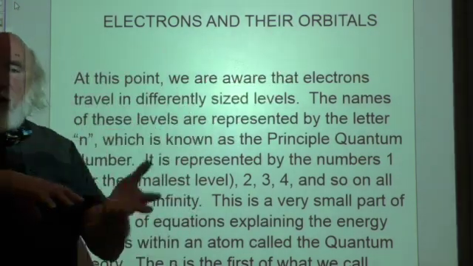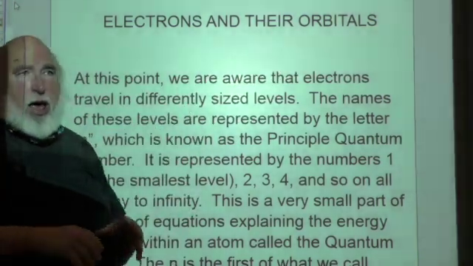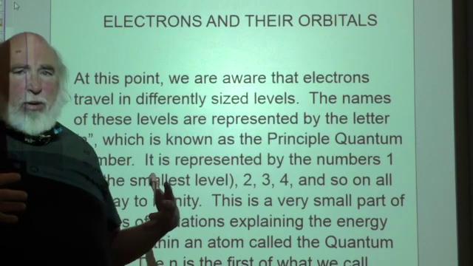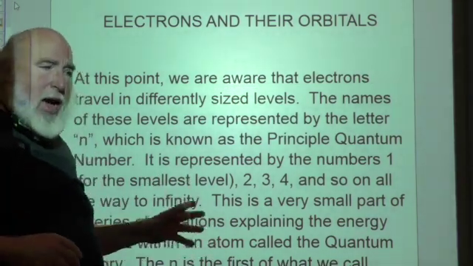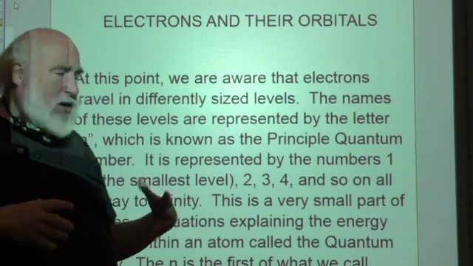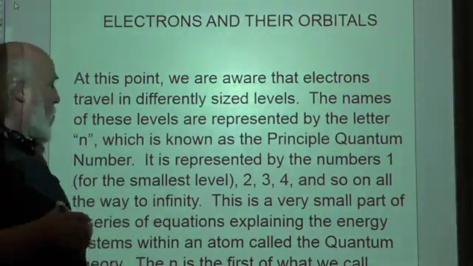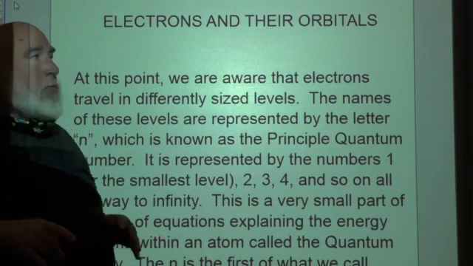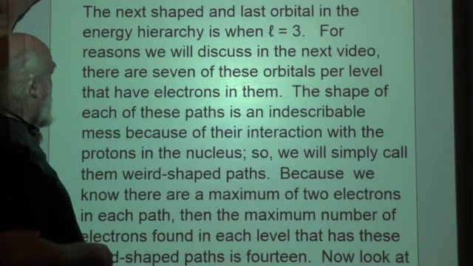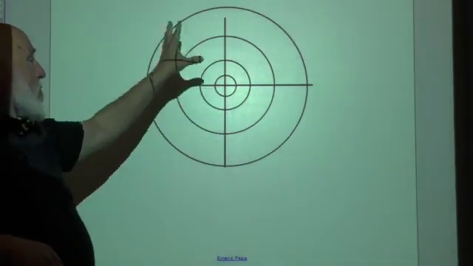Orbitals are paths where the electrons are traveling. And every level has a certain number of orbitals or paths that they are allowed to have. And it depends upon size and number of things as well. So, up to this point, we have the principal quantum number n equals 1, 2, 3, 4, and so on. And this is what we pretty much talked about.